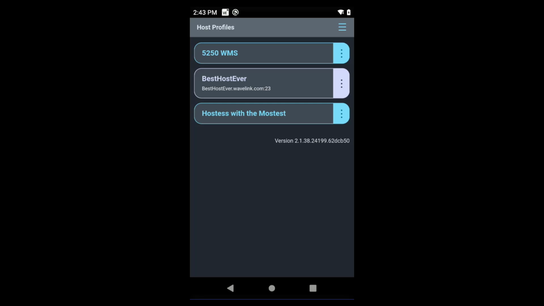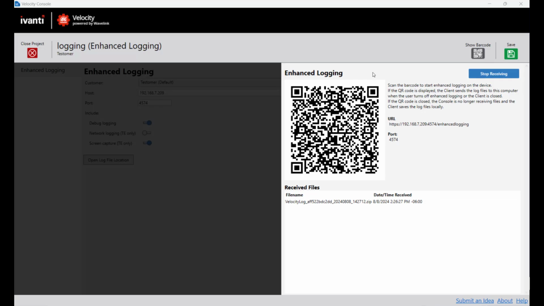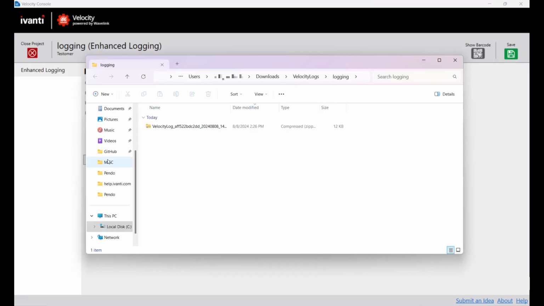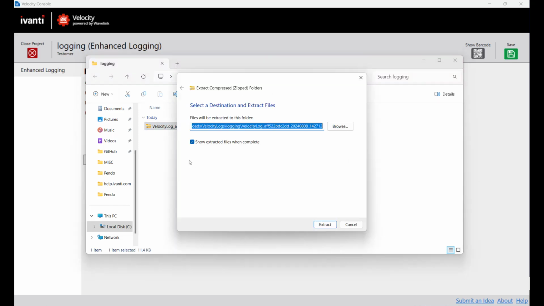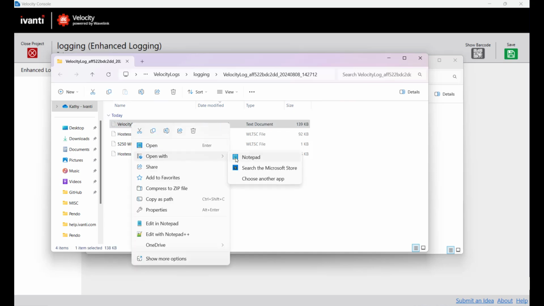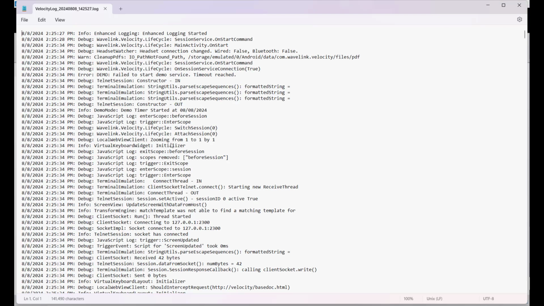as long as that QR code is showing on the console, and the device and the console can contact each other on the network, the zip file is transferred and shows up in the received files list and in the downloads folder. Now you can open the logs to do some troubleshooting or import the screen captures into a host profile project. You can see that this method doesn't require you to change any profiles on the device, and you don't need to connect the device to your computer using a USB cable either. Troubleshooting and screen captures have never been so easy.